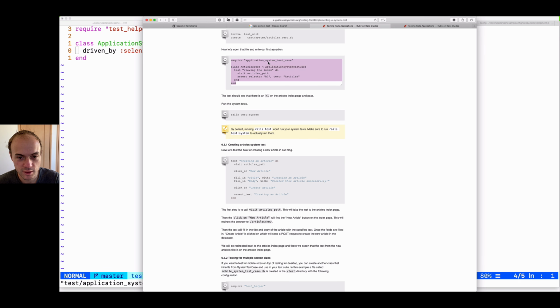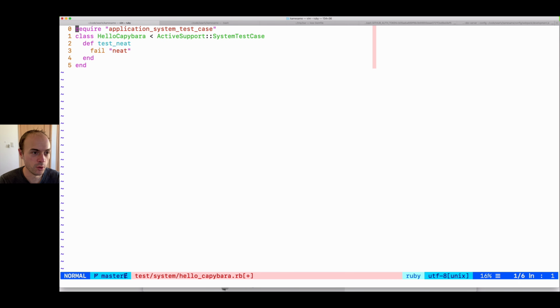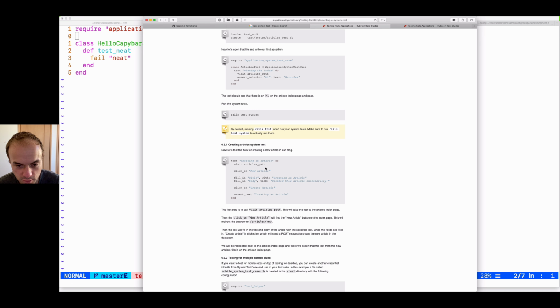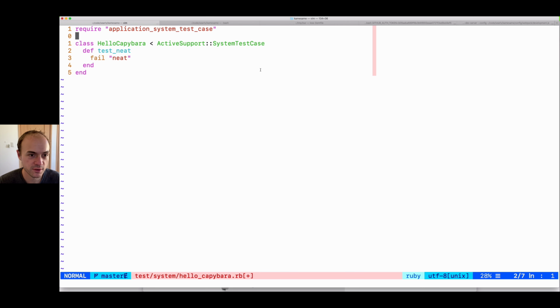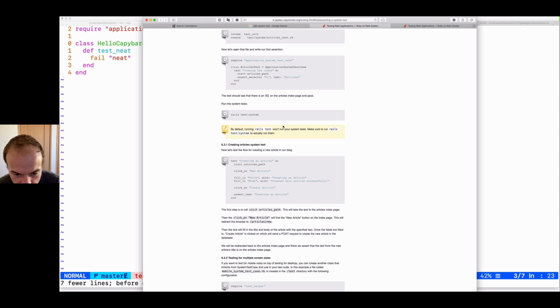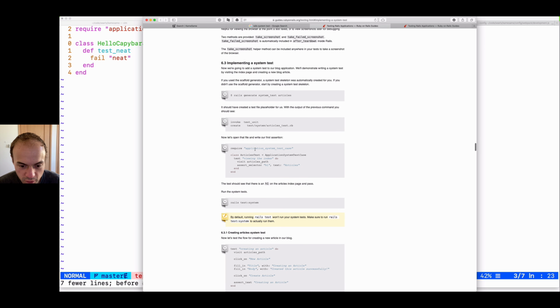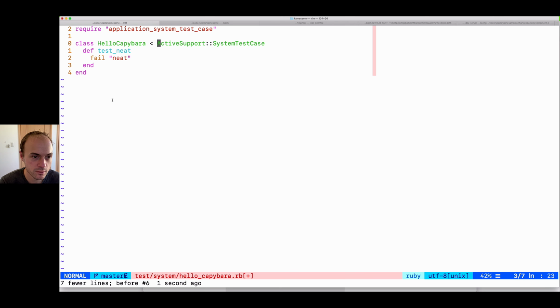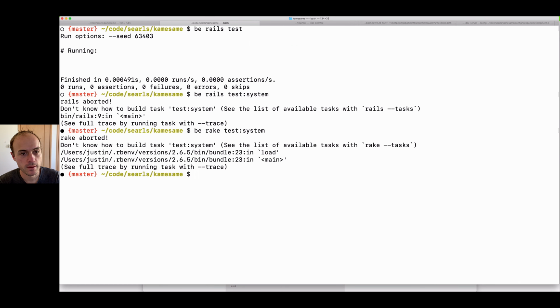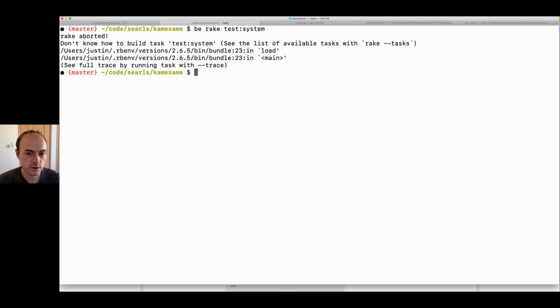So we're going to do exactly this. We're going to go to our Hello Capybara thing. This is totally going to work this time. And we're going to copy paste this. Neat. It looks like it selected the whole thing. I just want that word. Thank you. Good grief. This is making me doubt a lot of things about myself right here.